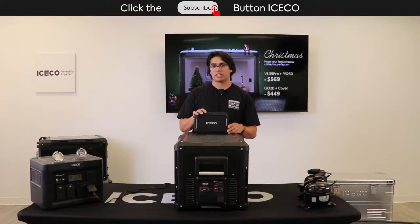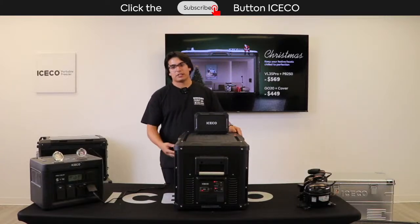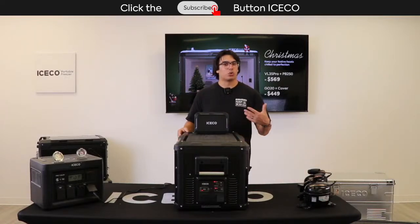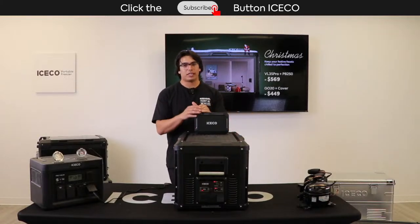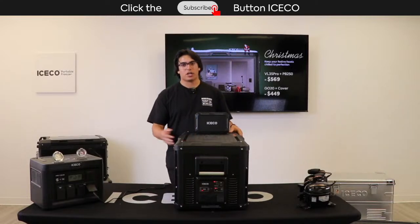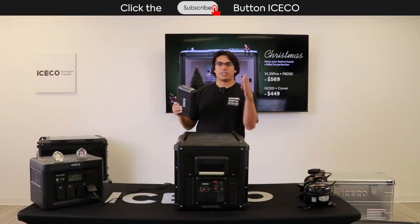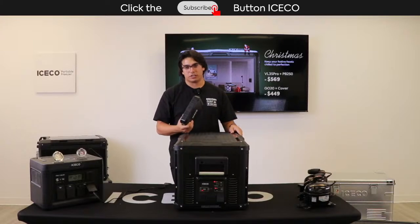So something like this can act as an alternate power supply and pretty much keep all of your food, your drinks, and your produce down at that temperature. We do utilize environmentally friendly insulation as a form of cooling and refrigerating your items. Much like a traditional cooler, it will maintain that temperature as much as it can up until the point where it warms up and then will start climbing in temperature. This guy will ensure you maintain that exact temperature throughout its entire use.